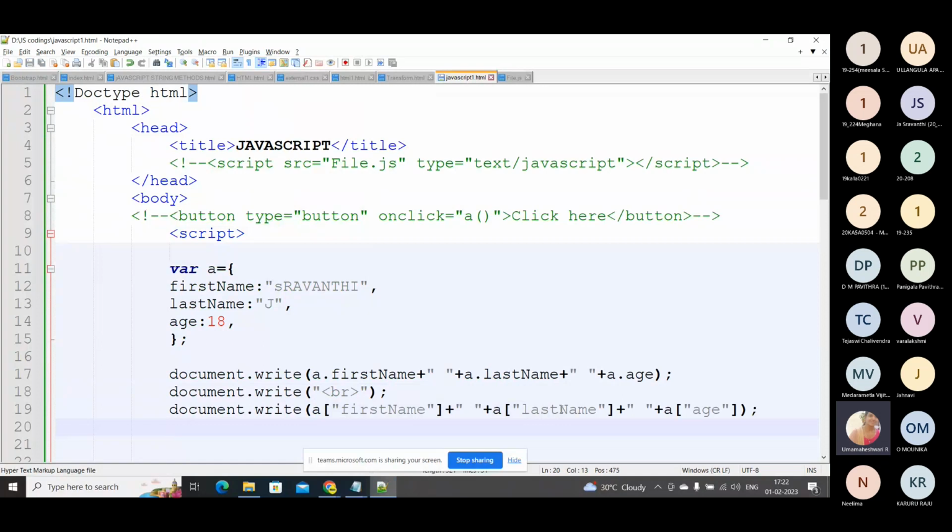And next we'll see what JavaScript events we are using. So it is very important to learn. What are the events we will do, and what are the examples you're going to see. Let's see.